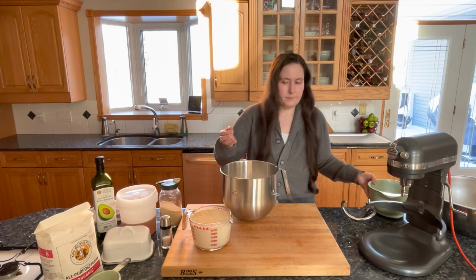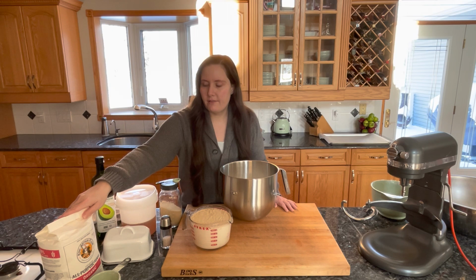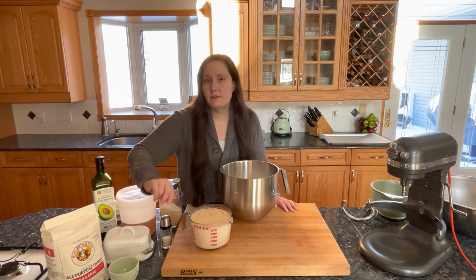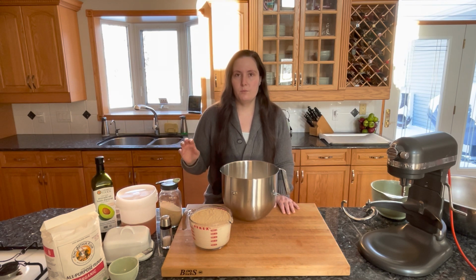Add the flour. And the flour I'm using, I have no affiliation with King Arthur flour, but I am using their all-purpose flour today. That's my favorite flour far and away. It works great for bread, for cookies. It's a higher protein flour than most all-purpose flours are.